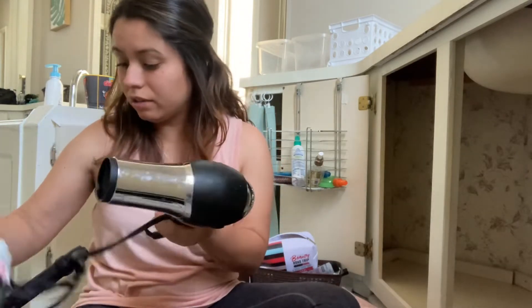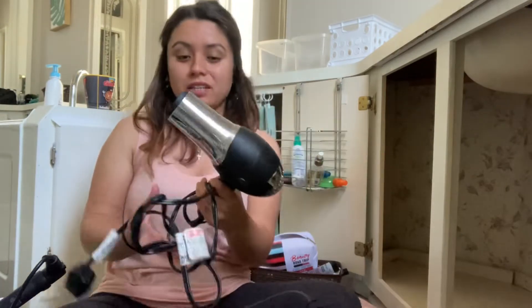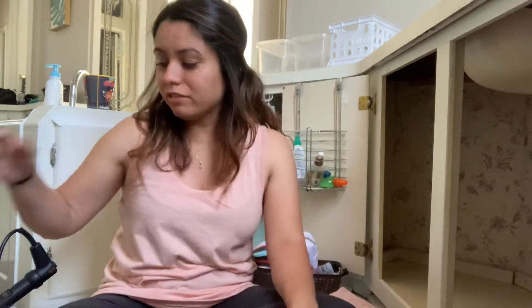Let's see what I don't really use in here. Hair dryer — I don't think I have ever used it. I don't know if I should keep it or get rid of it, but I never use it. So maybe I should give it away. Maybe somebody could use it, you know, if you have somebody that needs one.